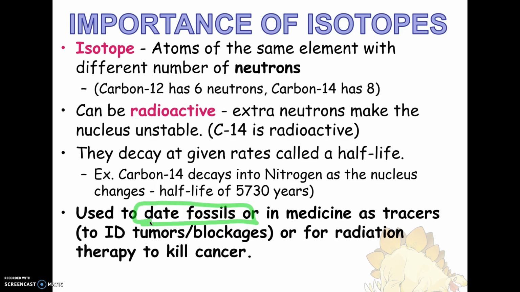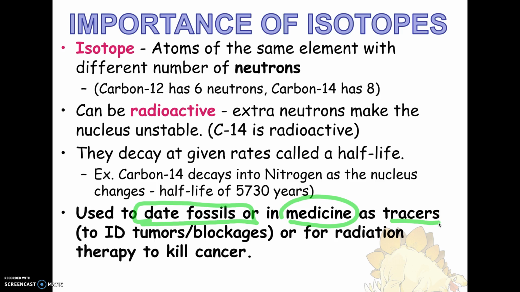The other things we use them for are medical. We can use them as tracers. For example, if somebody has a heart attack, they can inject radioactive iodine into their veins, and it will light up the blood vessels in their heart, and they can find the blockage. And then rather than doing open heart surgery, they can go in and put in a stent or open up that blockage, and the person goes home the next day rather than having their chest cracked open and a long recovery. So that's how we use them as tracers.